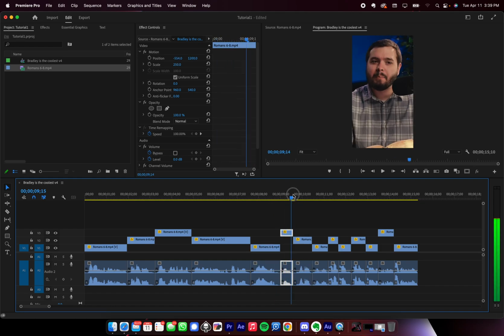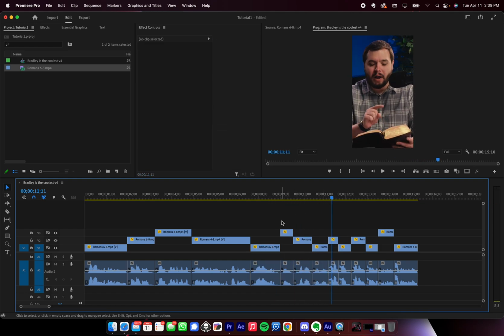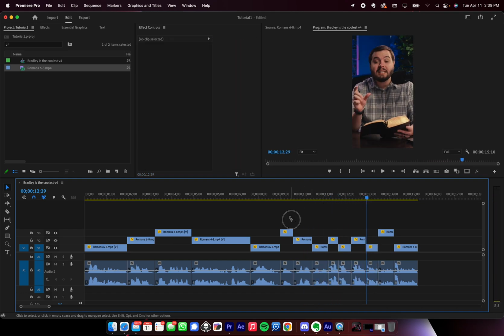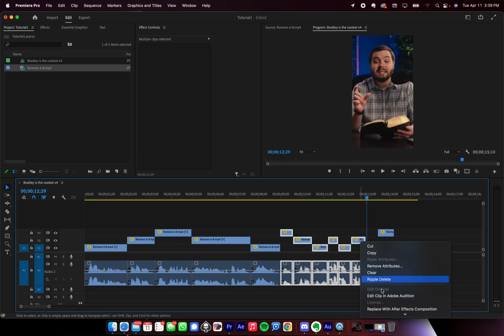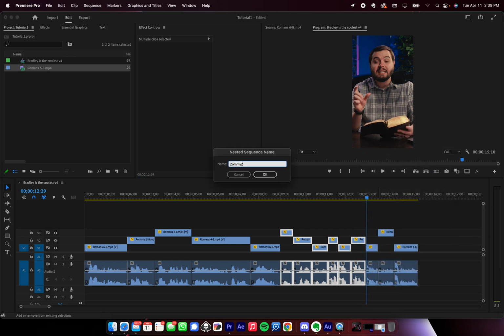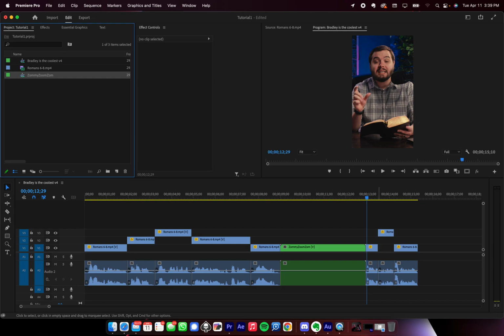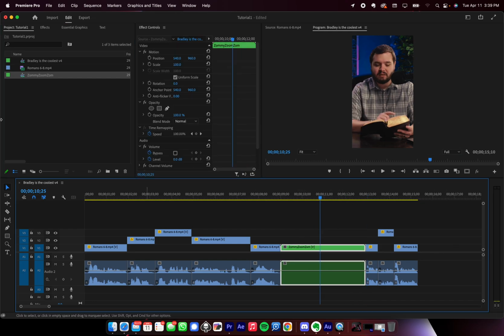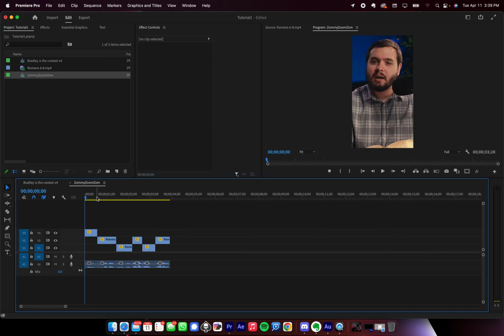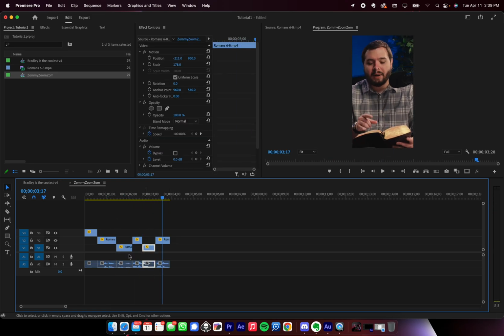If I have a really quick section like this and I want to constantly zoom in through this whole section, let's say even though it's cutting, I still want to do a zoom, I can select all of these, right-click, go down to nest, and then I'll say zoomy zoom, that's zombie. Zombie zoom, zoom. There you go. Very aptly named. And then I have what's called a nested sequence. Now you'll notice up here, I actually have a whole other sequence. If I double click, I will open just those that I put in there.